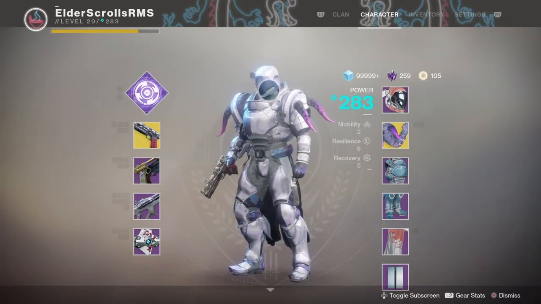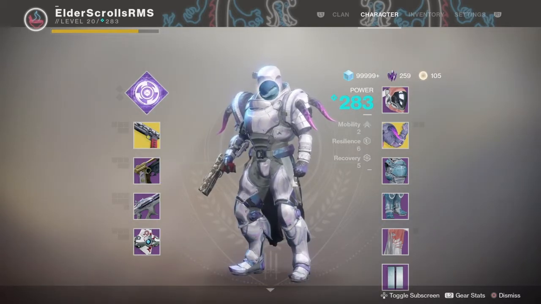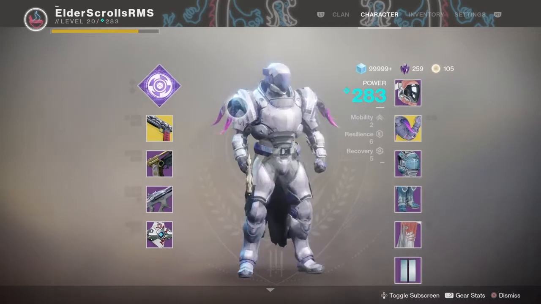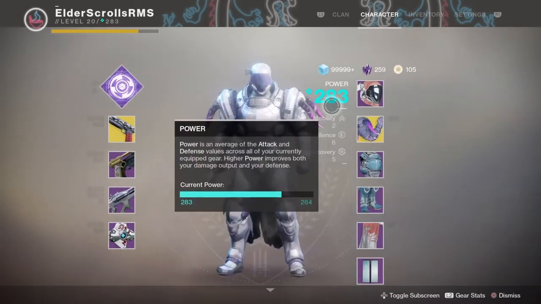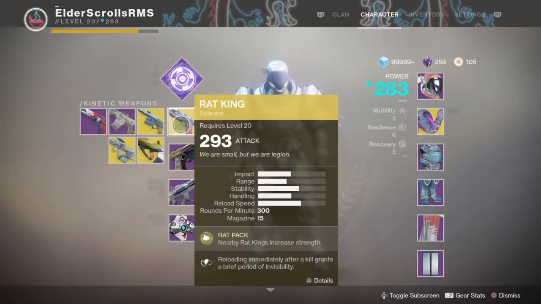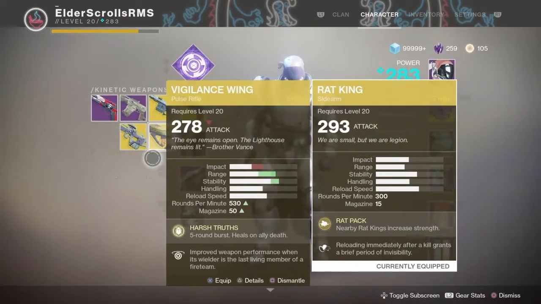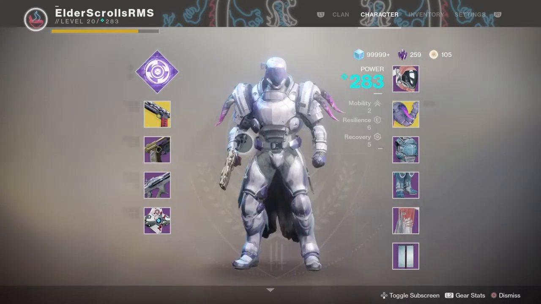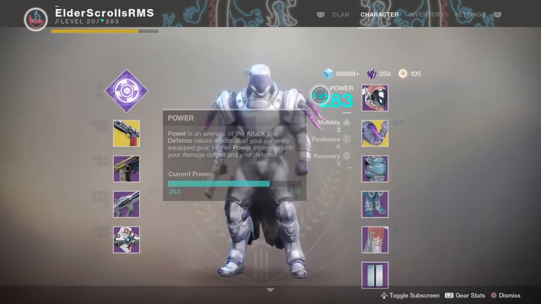Alright, the next thing is, right about now you guys should be hitting that 270 plus level, maybe 280 if you get a couple of exotics along the way. And once you hit that 280 mark, it's pretty easy to get a couple more levels. I could be 284 if I get a secondary hand cannon, because I could just infuse this into my secondary hand cannon and I would have a 284 loadout, maybe 285.